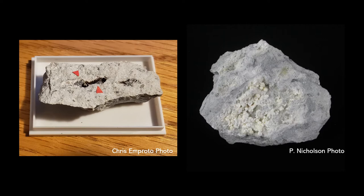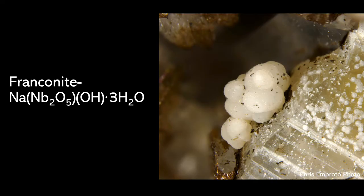This is what typical material from Francon looks like. It's a silicified limestone, so it's very hard. You can notice in these pictures these vugs or void spaces, and this is where minerals begin to precipitate out. Mineralogy can change from even vug to vug, so you can have very different mineralogy just centimeters apart from one another. That's something that makes this locality very unique as well.